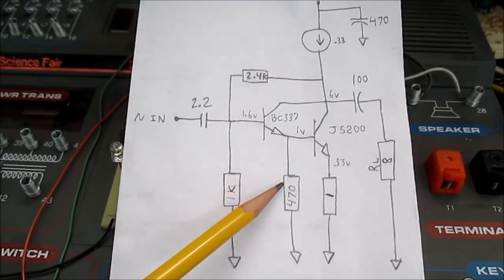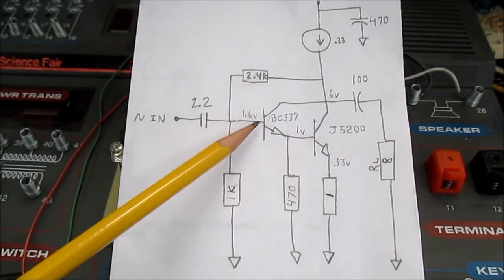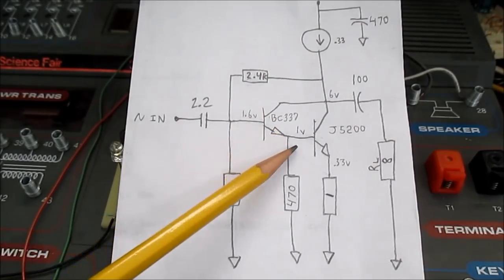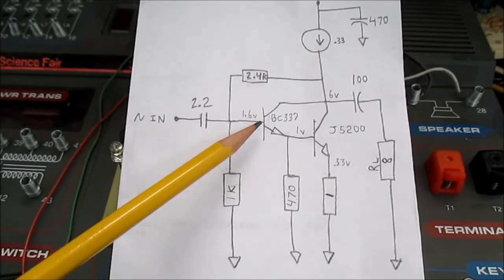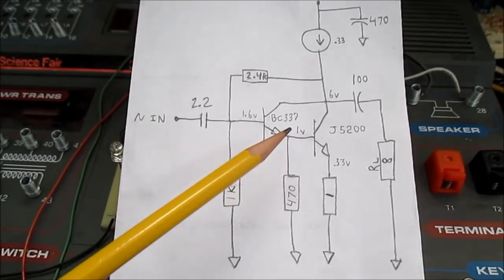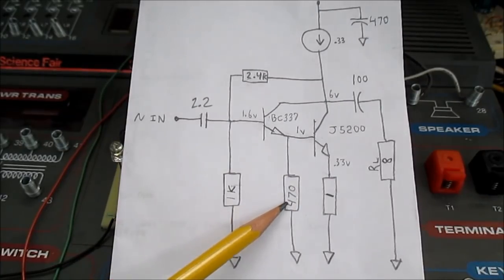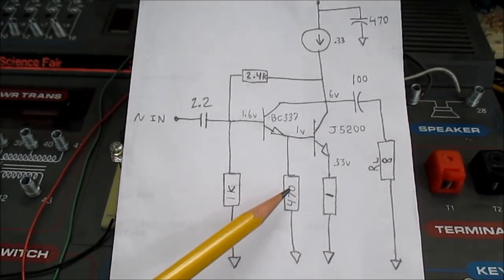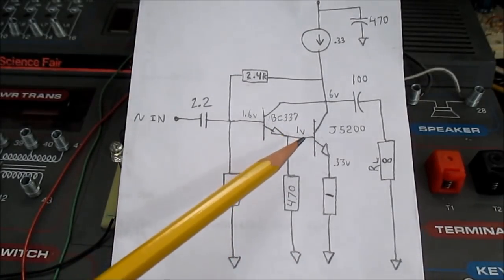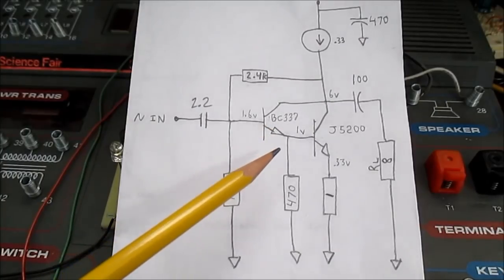However, if you do that, you're now taking some of the current that was meant to drive this transistor and shunting it to ground. That means this transistor has to conduct more and you have to consider thermal issues and things like that. And because you are dividing off current here, your gain is not going to be as high as it was initially calculated in a circuit. On the other hand, if you set this value too high, it's not going to dissipate this charge fast enough and the circuit may not operate quick enough for your needs. So, choosing the value is a compromise between those two issues.